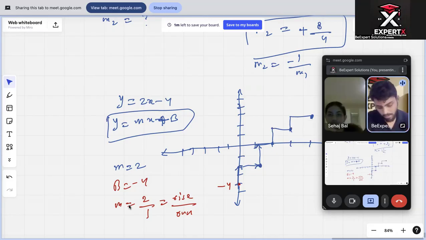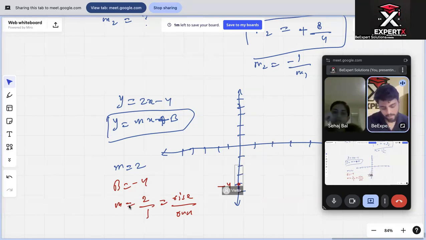When you have the points, you can join them, which is super simple, obviously a straight line will come. So make it properly and you are good to go. That's how you make the line. The line will come out something like this, passing straight through the axis. It doesn't look like a straight line as I'm drawing on a digital board, but with a pencil and scale you can draw it. Makes sense, Sehaj? Yes. Very simple, right? Straightforward question, nothing difficult to do.